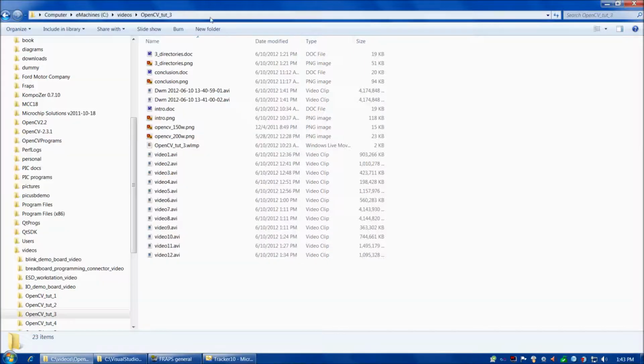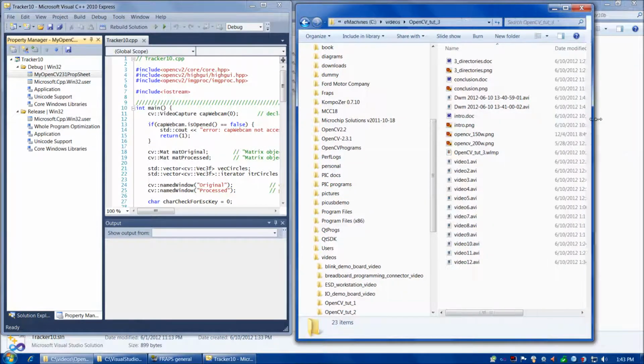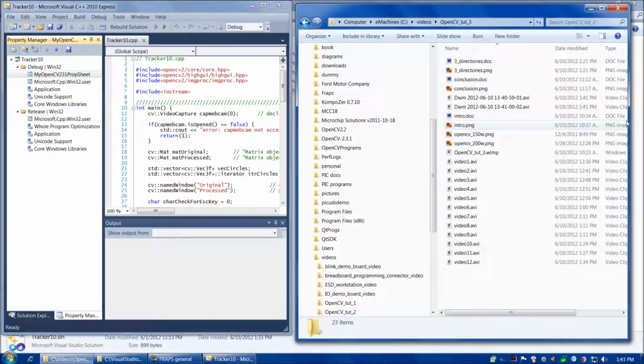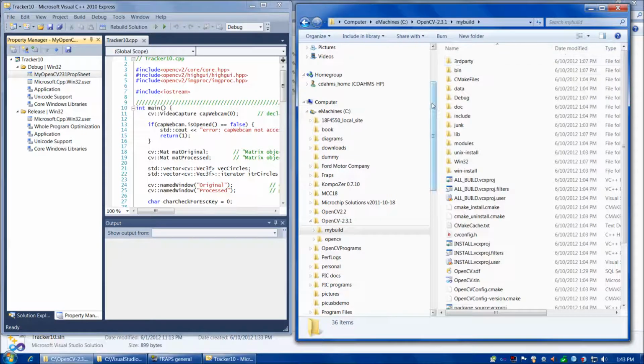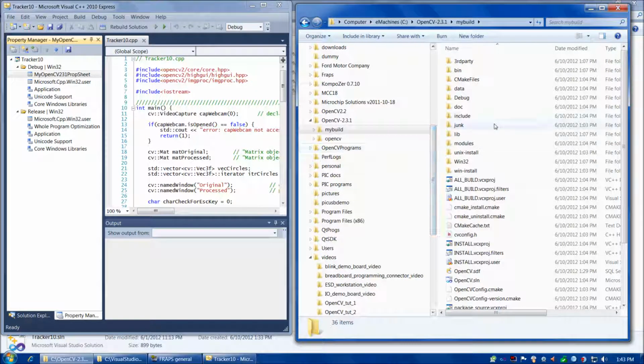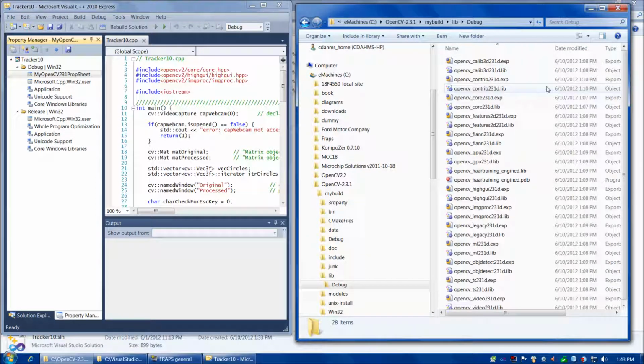And then in a file browser window, if we go to that directory specifically, which again is C:\OpenCV\2.3.1\my build\lib\debug. So what we're going to need to do, well, let's bring it up in Visual Studio here.